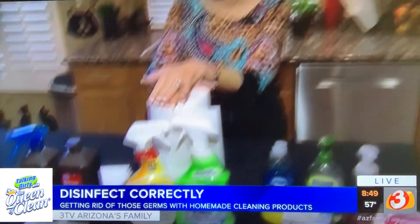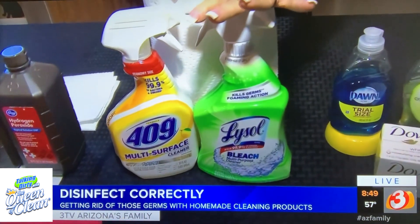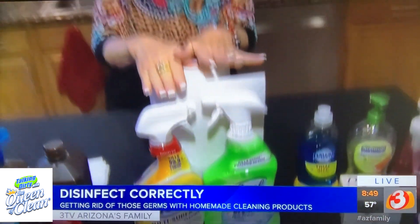If you're using disinfecting sprays — I picked one up at Walgreens on Friday, so there are things to be had out there — in order to disinfect, you cannot spray and wipe. It does nothing. You must spray the surface and leave it wet for 5 to 10 minutes. It has to get into that envelope that surrounds the coronavirus to destroy it. The envelope is what allows the virus to spread and reproduce, so we want to get through that. That's what disinfecting does.